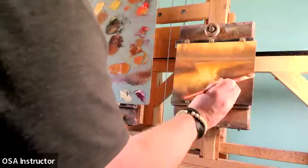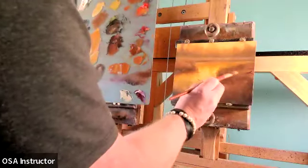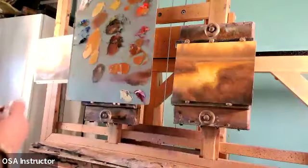I can come back in with my darks and add detail. It's not one way or the other. I often like to paint from dark to light, but it doesn't mean I'm not going to come back in with darks and kind of hint at detail.